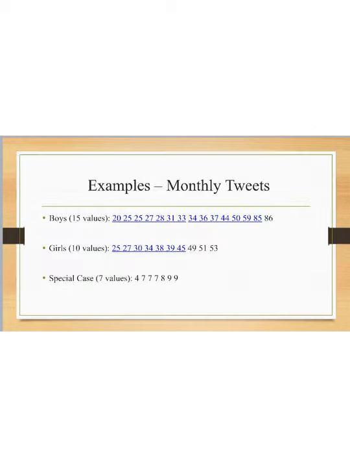Now, to get a 5-number summary from an actual list of values, probably the easiest scenario is if you have an odd number of values and they're all unique. To get to the median, we do the typical crossing off, one from the bottom, one from the top. Notice that these are in numerical order, so we can do it this way. If they aren't in numerical order, it's a lot more work. We end up with 34 being in the middle. So that's our median. And of course, we have the minimum here and the maximum here.